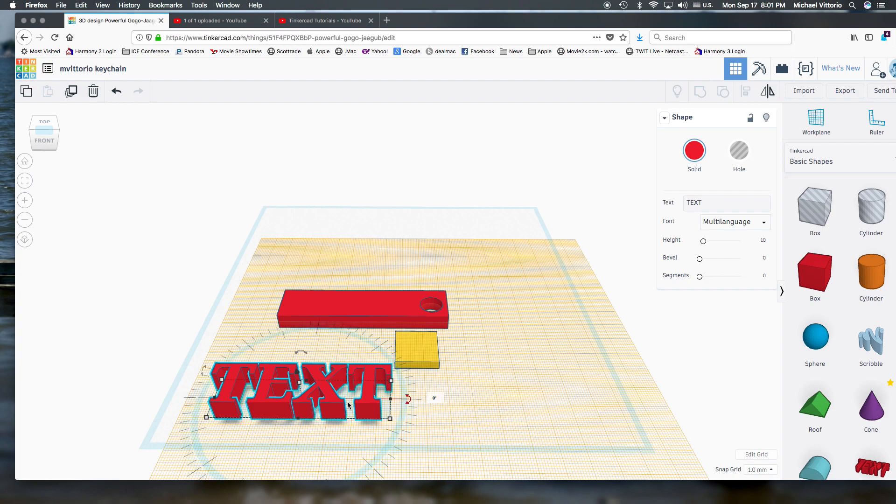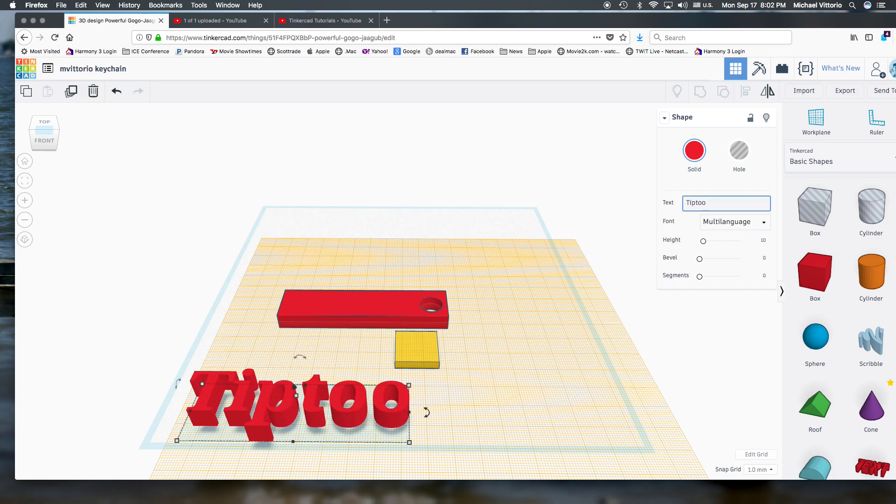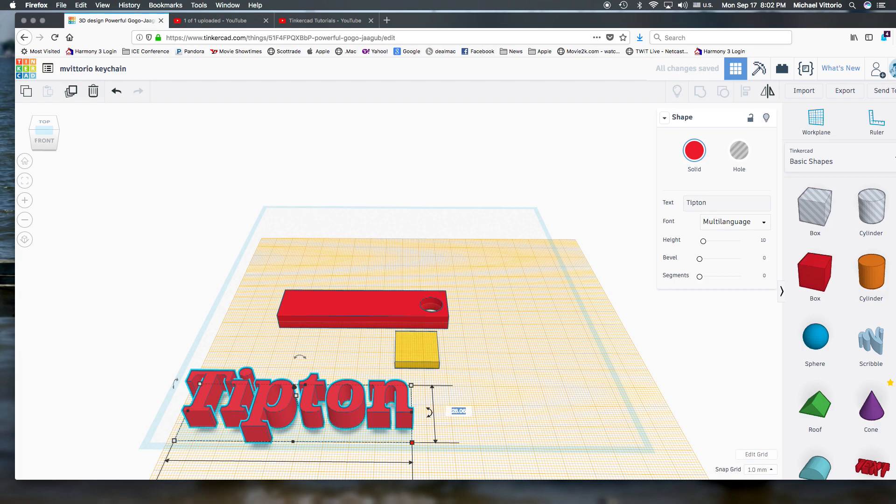Now we're putting on text. I know it's larger than the keychain itself. Up here, you're going to choose to put something like your last name, or a sport you're interested in. It's really good for your last name because then you can put it on your computer case and easily find yours compared to somebody else's. You're also welcome to put your favorite team like the Colts, a sports team, sports number, anything like that — as long as it's school appropriate, just check with me if you're unsure. I am going to put 'Tipton' here. The colors don't really matter because it's going to print out whatever color is in the printer. Now I want to make sure this fits inside, so I'll click in the bottom corner and change this to 16 and hit return.